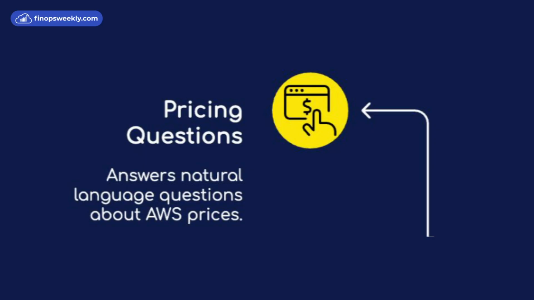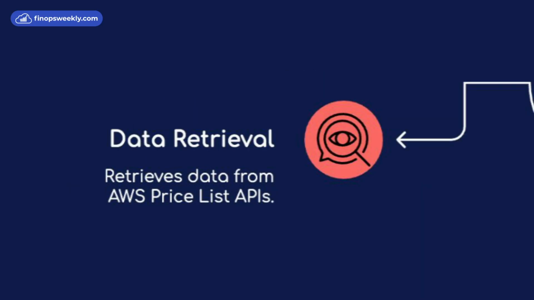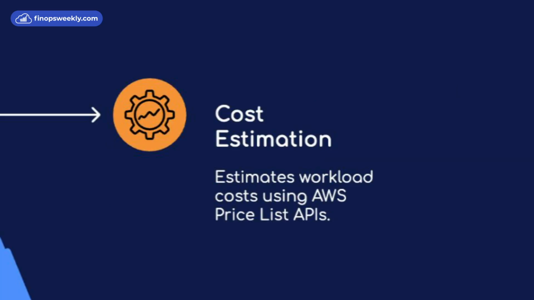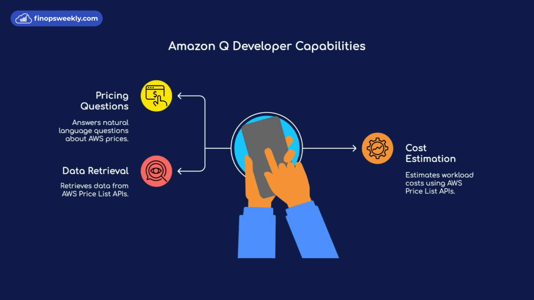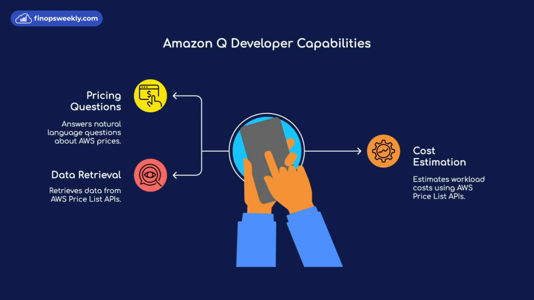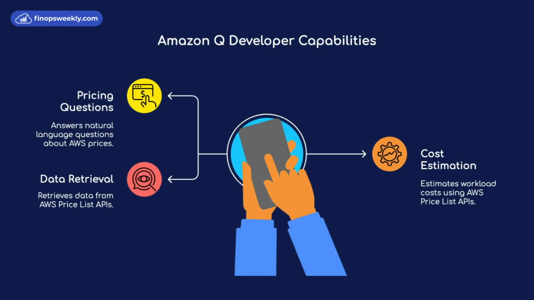Amazon Q Developer now answers pricing questions in plain English. You can ask how much to send 1 million notifications to customers, or what does RDS extended support cost. It pulls AWS current pricing and gives you real numbers from their APIs. No more digging through pricing pages. Just ask and know how much things will actually cost.